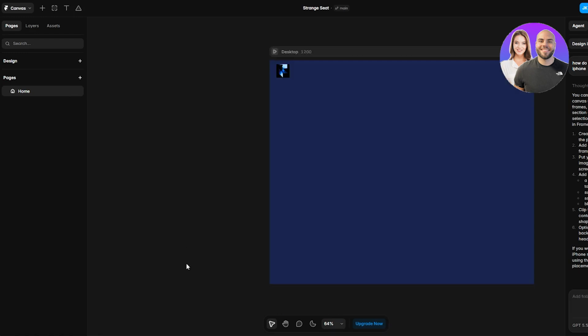Now moving on, you can also go ahead and understand different layouts and responsiveness. One of Framer's strongest features is its responsiveness. Your website is automatically going to adjust for desktop, tablet, and mobile, and you can still fine-tune layouts for each screen size. This eliminates one of the hardest parts of web development.